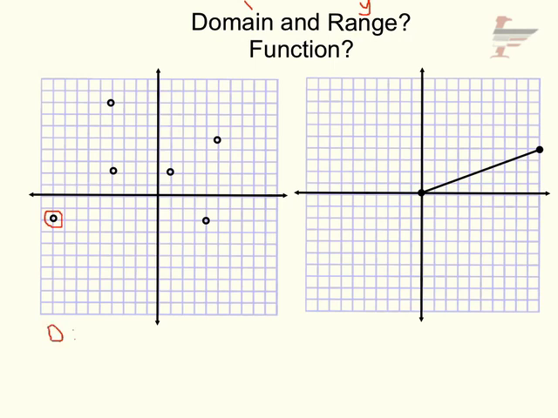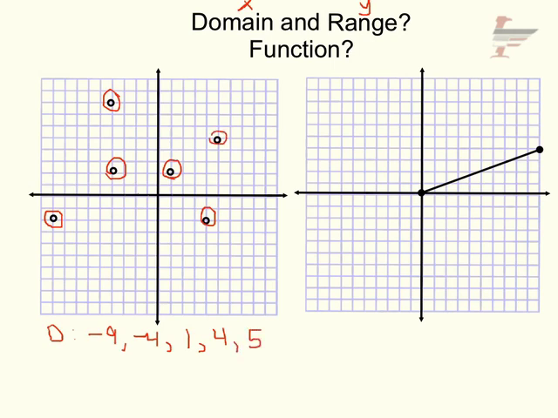My x value for that point, if I count, is -9. Then the next furthest to the left would be -4. Notice the point above it also has an x value of -4, so I don't need to write that again. This point has an x value of 1. This point has an x value of 4. And the last point has an x value of 5.